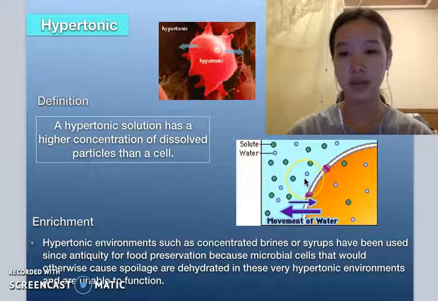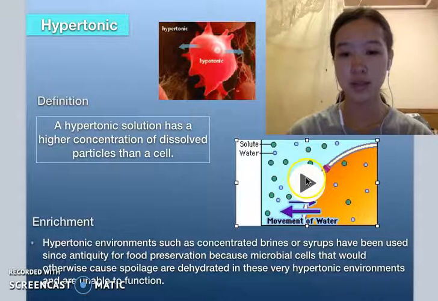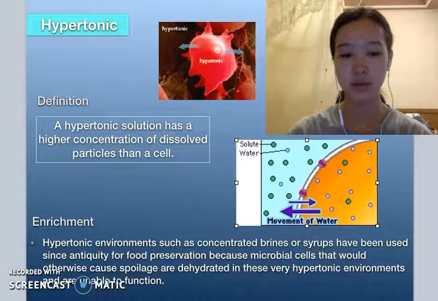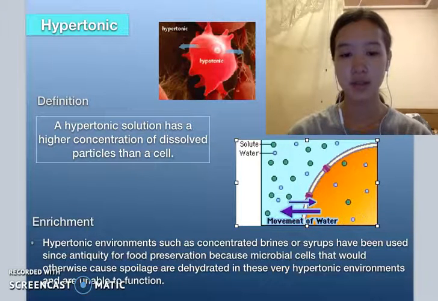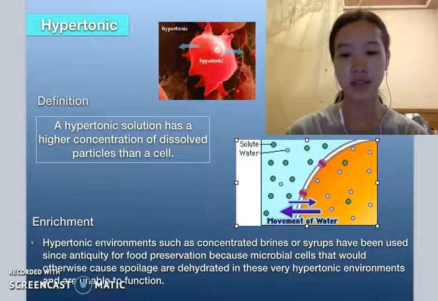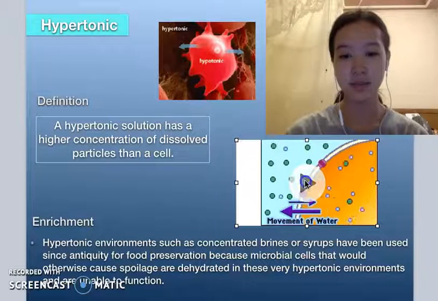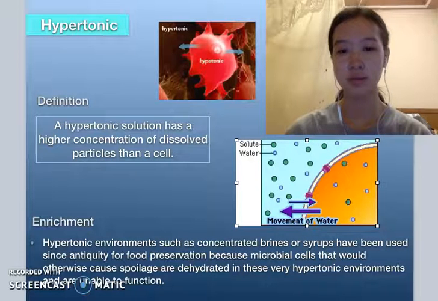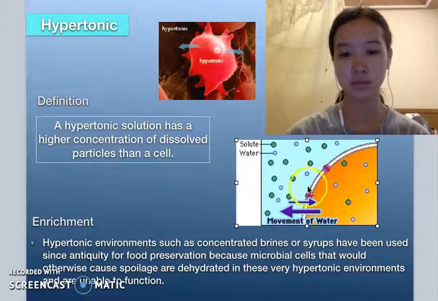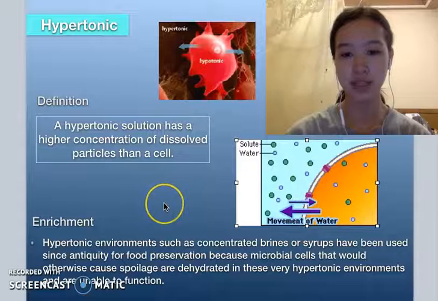And you can also see this short video here. The number of water molecules inside the cell decreases with time, and the cell shrinks as a result. See one more time.